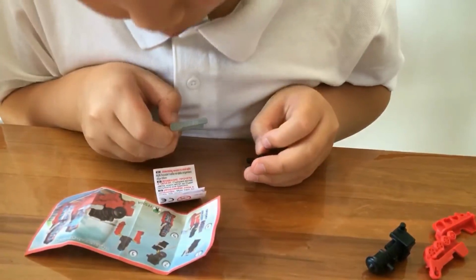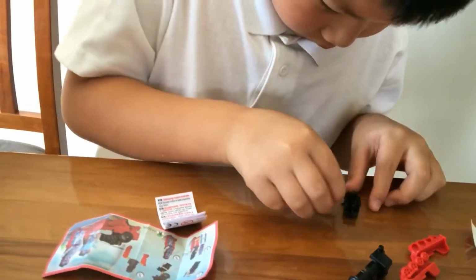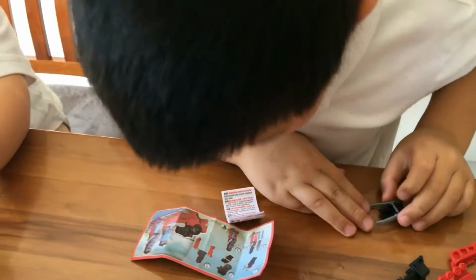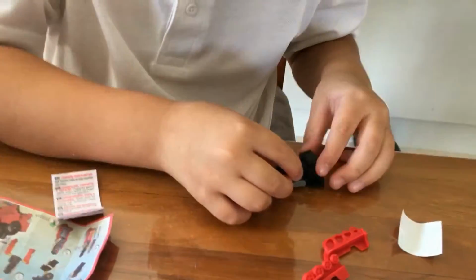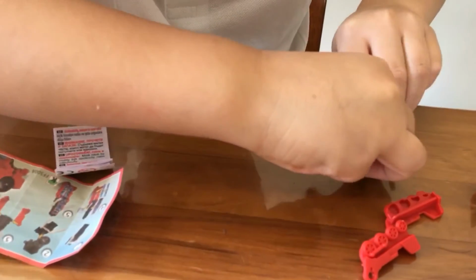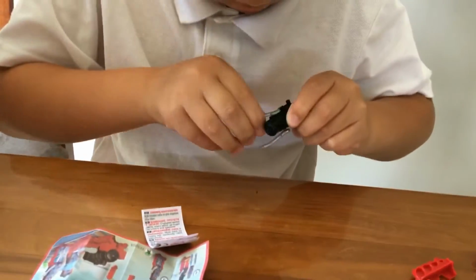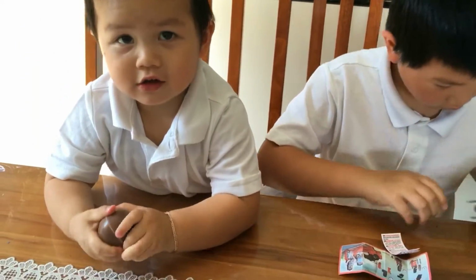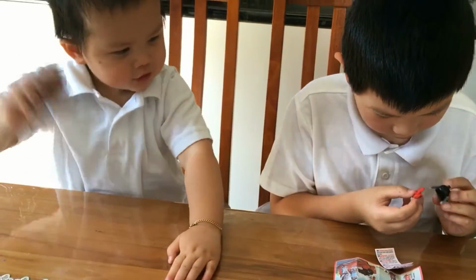Step one, place it here. Yeah, place it here. Now step two, place that on top of there. Okay, on top of there. But this is so tricky. Come on. It's actually a train.